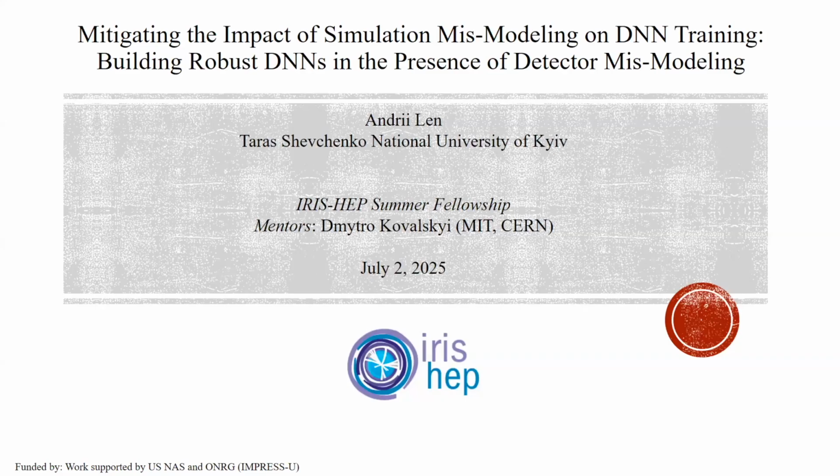Hello, my name is Andrii Len. I'm from Taras Shevchenko National University of Kyiv. And today I want to present the project which I am doing as a part of the IRIS-HEP Summer Fellowship. My mentor is Dmytro Kovalsky from MIT and CERN, and the project is called Mitigating the Impact of Simulation Mismodeling on DNN Training: Building Robust DNNs in the Presence of Detector Mismodeling.